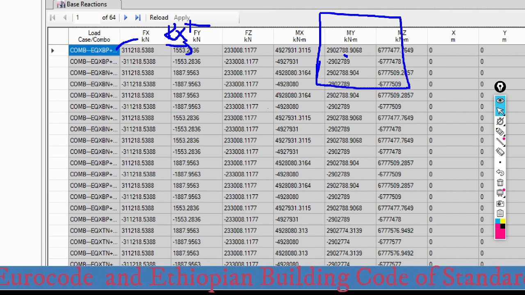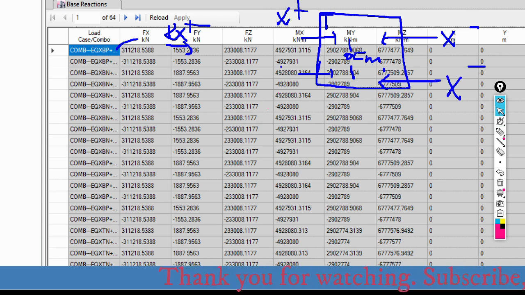This is the center of mass, and we are just discussing the reaction which will be generated due to the RZQ load, which will be acting along the positive x direction at the top and at the bottom. Here, this one is at the top, and this will be at the bottom. Here, this is the center of mass, and this is the eccentricity. This one is along the x negative direction, and this one is the x positive direction.